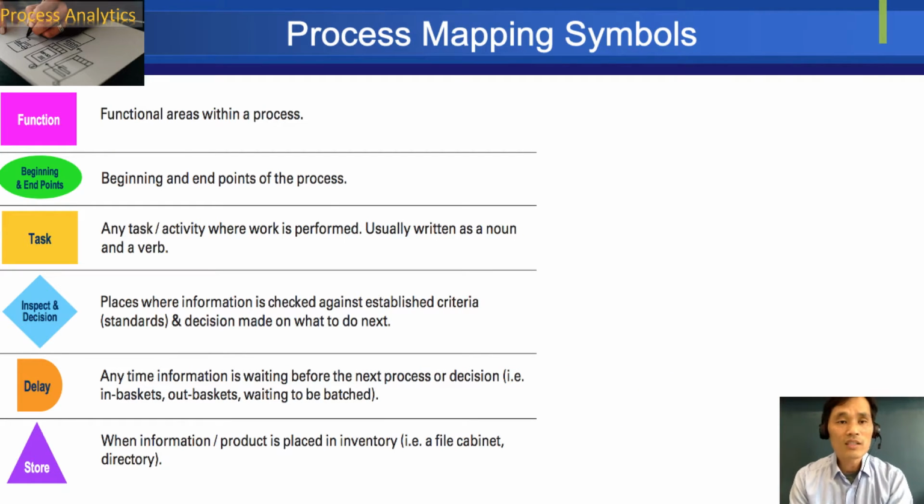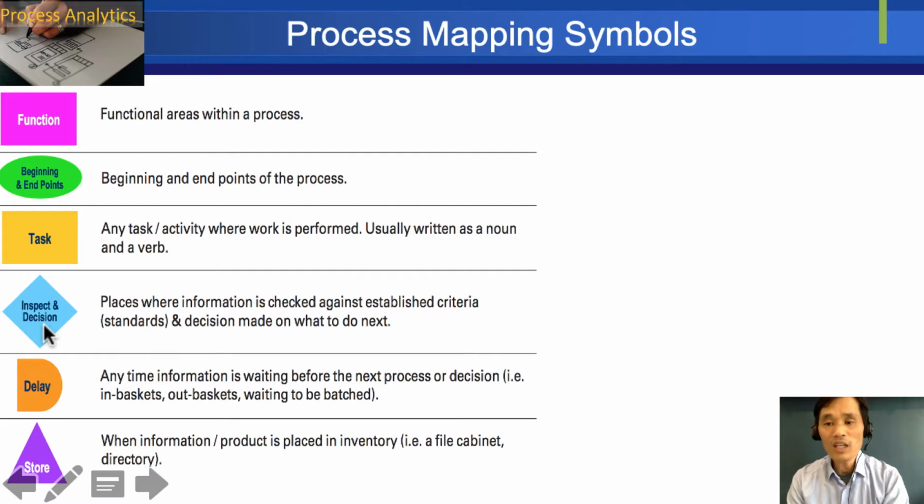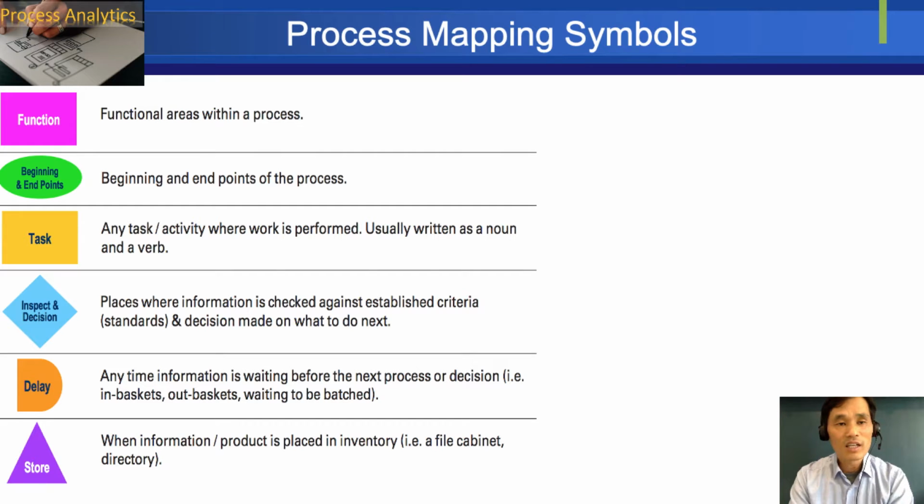First, let's take a look at process mapping symbols. The flow chart of the process map consists of various symbols. The most frequently used flowchart shape shows an action task that needs to be done. This is represented by a rectangle, the yellow rectangle right here, task. The diamond is the point at which a decision needs to be made. Here is the diamond, and that shows that this is a decision point. There are many other symbols for delay, storage, function, end, start, and store, and you can use them.